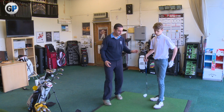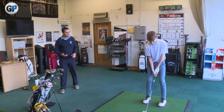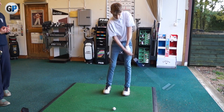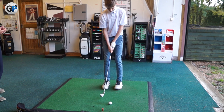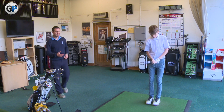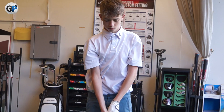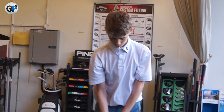So let's have a few now with feet close together, almost touching. Feet really close together when you do this Sonny — even closer. That's it, really nice and smooth. All we're looking to do here is just get some feel back in the golf swing, slowing it down, and getting that feeling of hitting the ball out the middle of the club again.